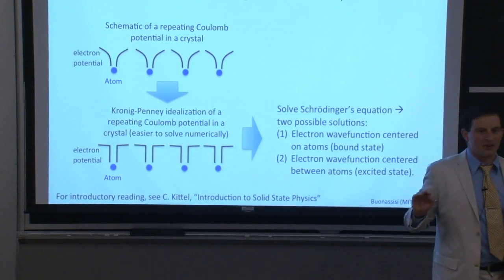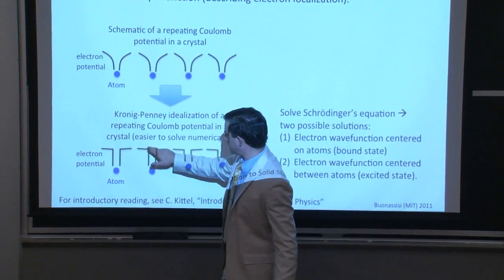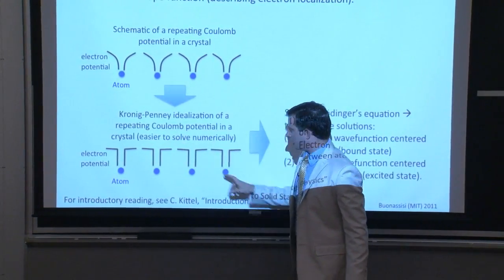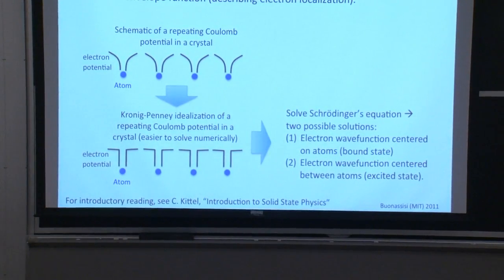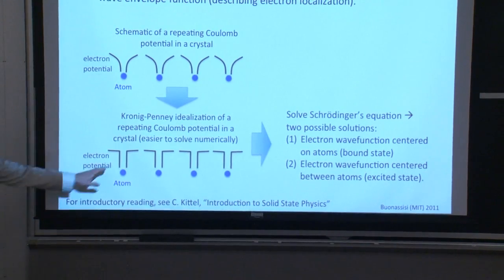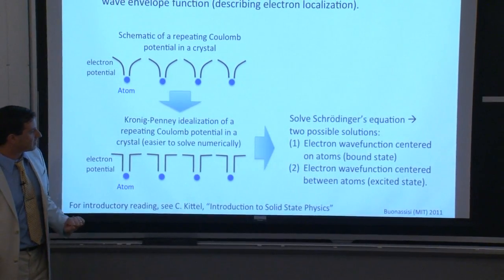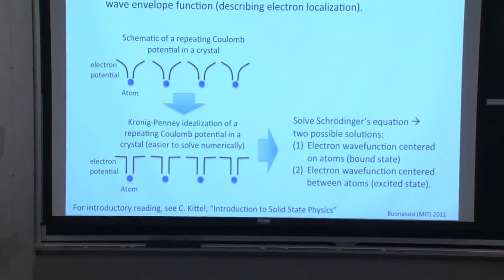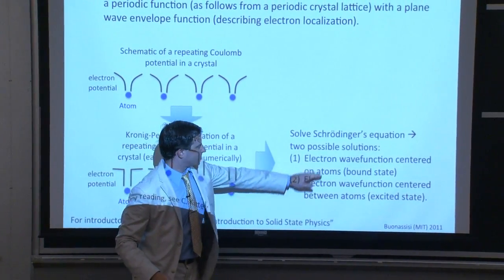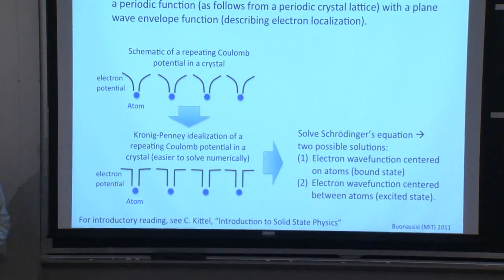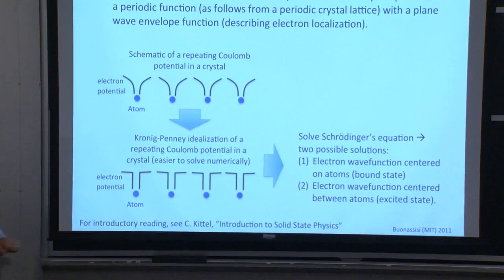Which do you think will have the higher energy level? In between the states, right? Because if the electron wave function is centered over here, it's further away from the positive charge of the nuclei. You need more energy to put it into that position. It's an unbound state, but it's also at a higher excited energy level. Whereas if it's bound around the atoms themselves, you would have a lower energy state. And this delta of energy levels between the bound and the excited states represents the band gap of the semiconductor in this simple approximation right here.